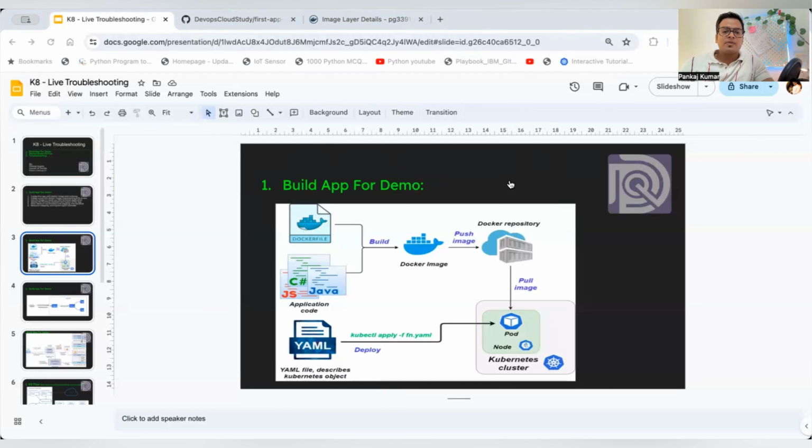Basically, this was just to demonstrate what are the different kinds of applications that can be deployed in the industry. So in actual industry, what happens is we have lots of different types of applications. So basically these are microservices based applications. So there are custom images, and then we use those custom images to create our application pods.